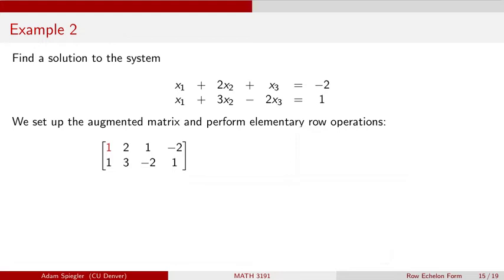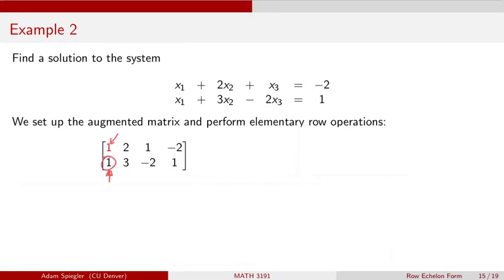So the process says, well, let's identify the pivot column first of all. And since our first leftmost column has non-zero entries, that's our pivot column. And the top entry in this column already is non-zero. So we've got our first pivot, which is the 1 in the top row. And what we can do next is we want to make sure all of the entries below this pivot are 0. So there's just one entry, which is the one down here.